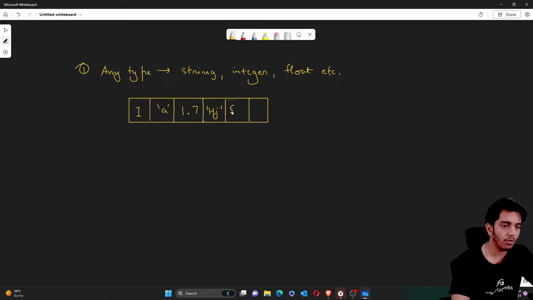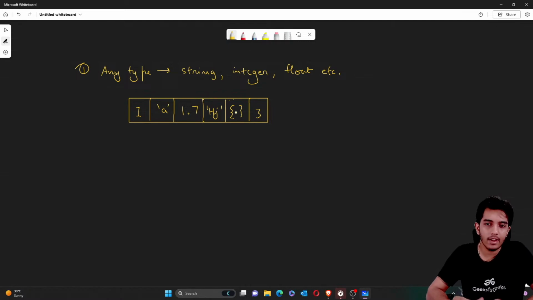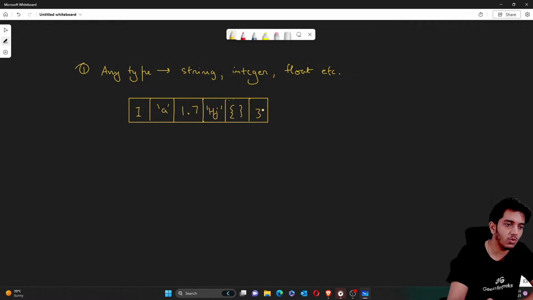Or you can also store any object inside a particular block, and there are a lot of things which you can store. So as you can see, we can store different kinds of things at a single time in any array of JavaScript. An array in JavaScript can hold any type of data, including numbers, strings, objects, even other arrays. You can store another array also. By the way, arrays are declared with these square brackets.